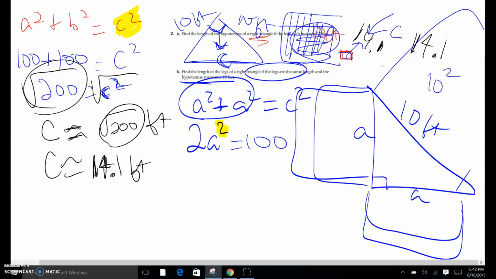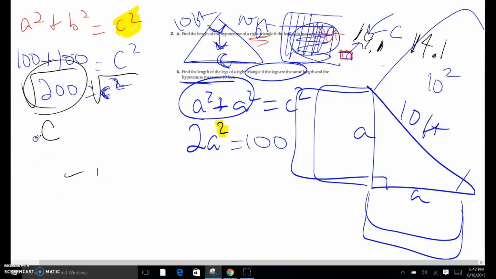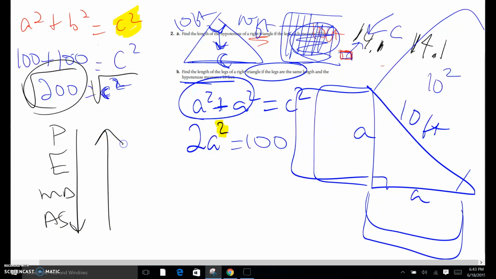And again, you know more than you think you do. You actually know how to solve this equation, even though maybe you're like, I've never seen this before in my life. But you know that when you solve equations, you're doing order of operations backwards. If you think of order of operations: parentheses, exponents, multiply and divide, add and subtract, you're going this way. But when you're solving equations, you're doing the reverse. So let's think about what's happening here.